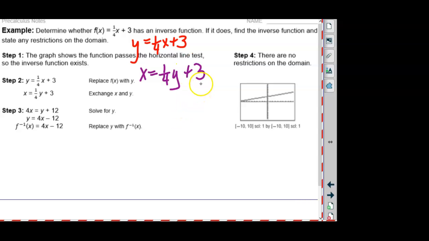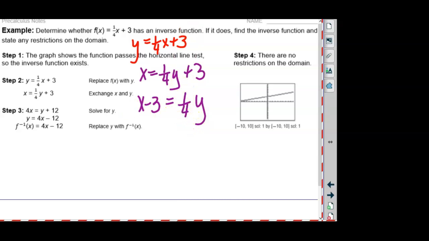and now you're trying to get the y by itself. What order do I use to get the y by itself, guys? What do I do first? Subtract 3. And then how do I get rid of a times 1/4? This is all worked out for you over here already, but to get rid of a times 1/4, I do what? Multiply by 4/1, which is dividing by 1/4, multiplying by 4/1, okay?